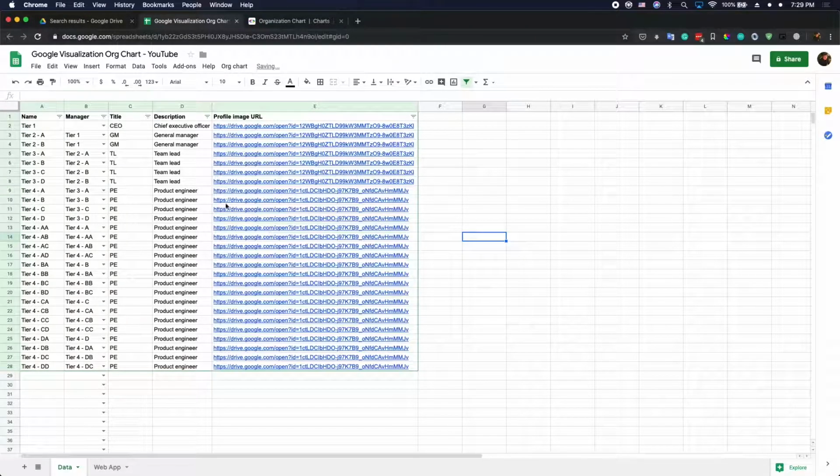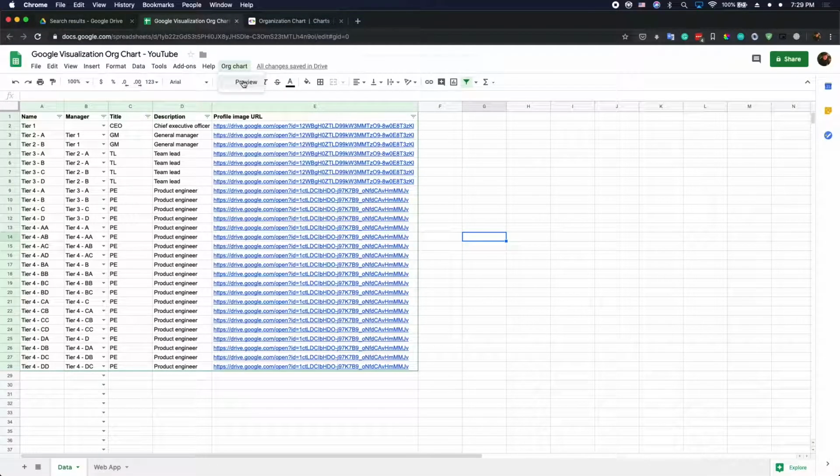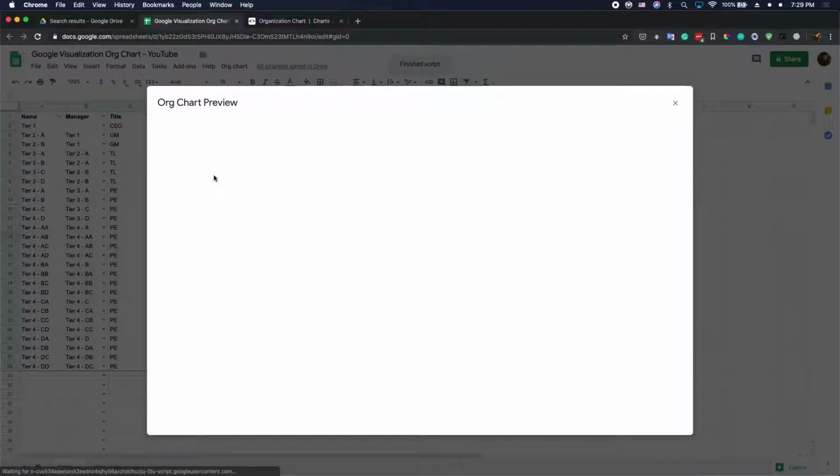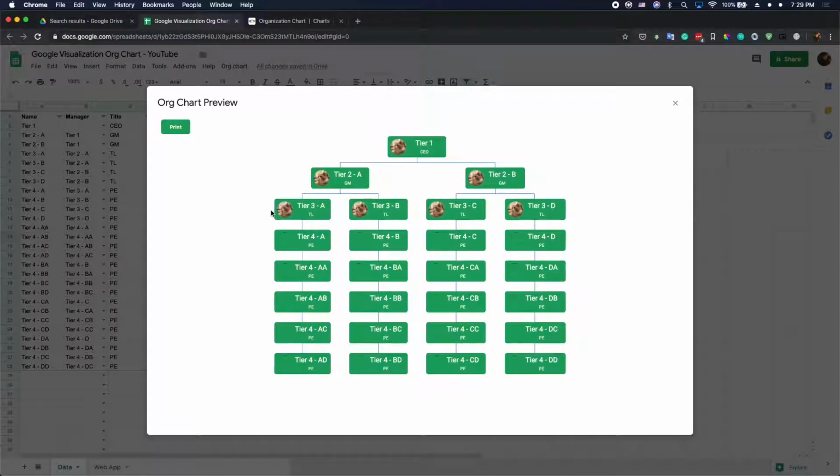Okay, so just like this. And if I try to run it again, all right, so I just replaced the profile image placeholder with another cat photo from my drive. Okay, just like this. It is very simple.